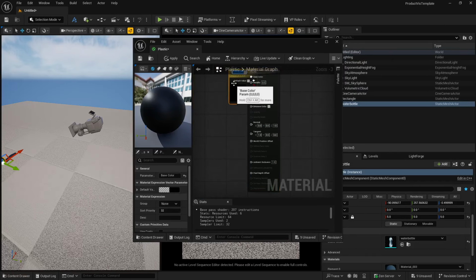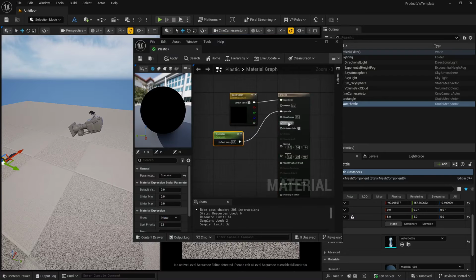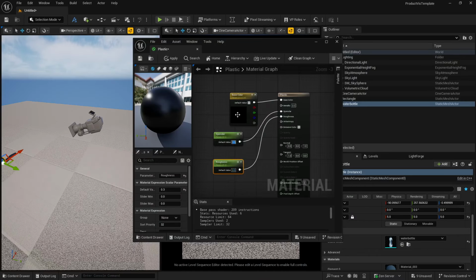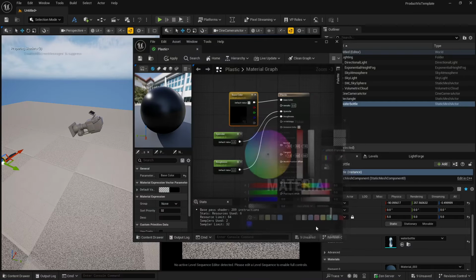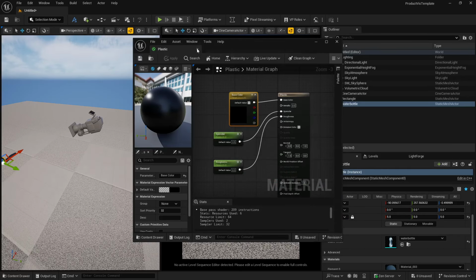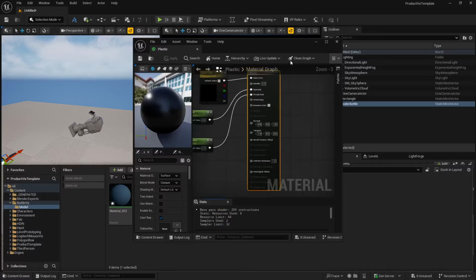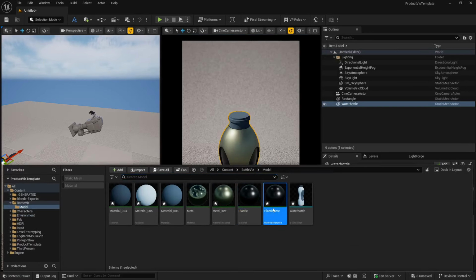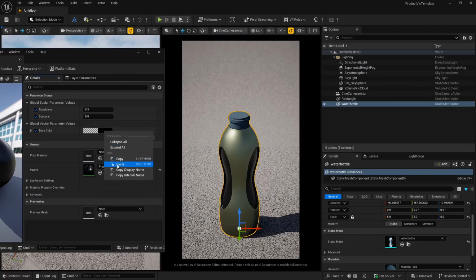Let's just promote to parameter here as well, and then let's just have a specular promote, and let's just have a roughness promote. So this is only what we need here. So let's just do a roughness of 0.3. Let's just do a specular of 0.5, and let's just take the default value, and we can directly paste the color as well. So I'm going to do that only. Let's just save this out, and let's just apply our material. So let's just double click, not into here. So here is our instance, and let's just enable all the stuff here so you can see the result. Let's just right click and paste.